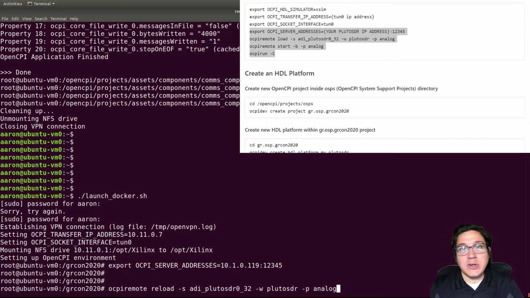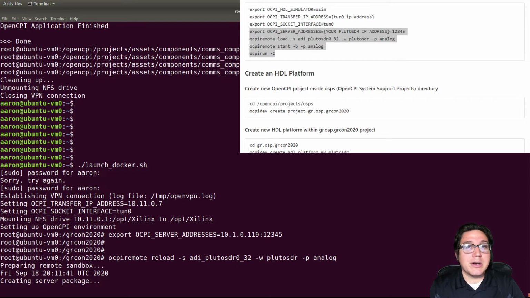log. So what these arguments mean: the -s stands for the software platform. That's the name given by OpenCPI to the software platform. And then -w is for the hardware platform. And -P is the password to SSH into the Pluto SDR.